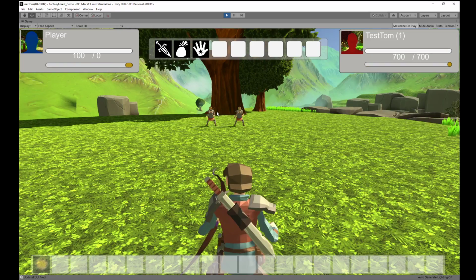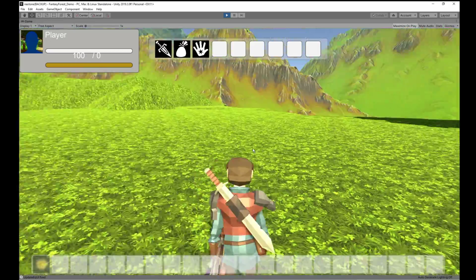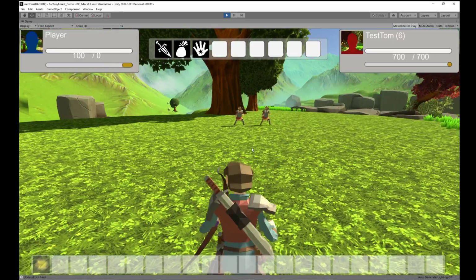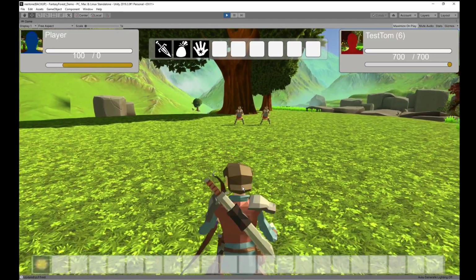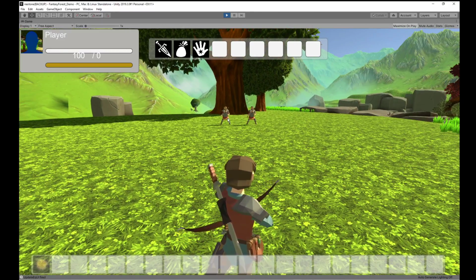So we can target and cycle through enemies, doesn't matter how many are there. We can escape the targeting, the keyboard will work. Escape the targeting, disconnect whenever. So let's go ahead and pull these guys. Now, let me escape. What's going to happen is he'll auto attack with whatever weapon he currently has.